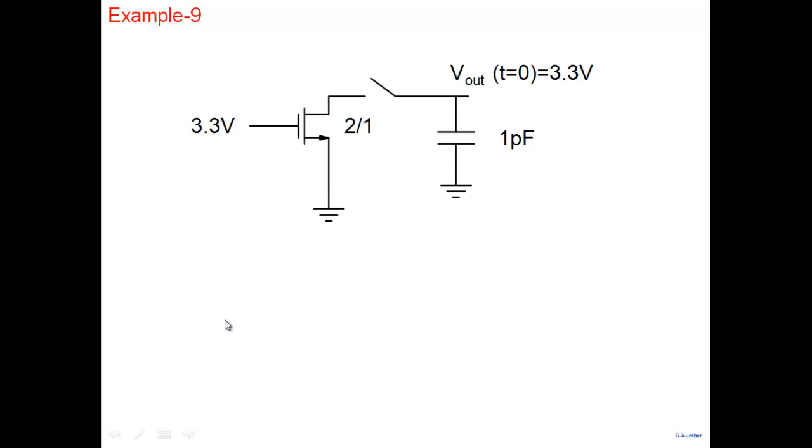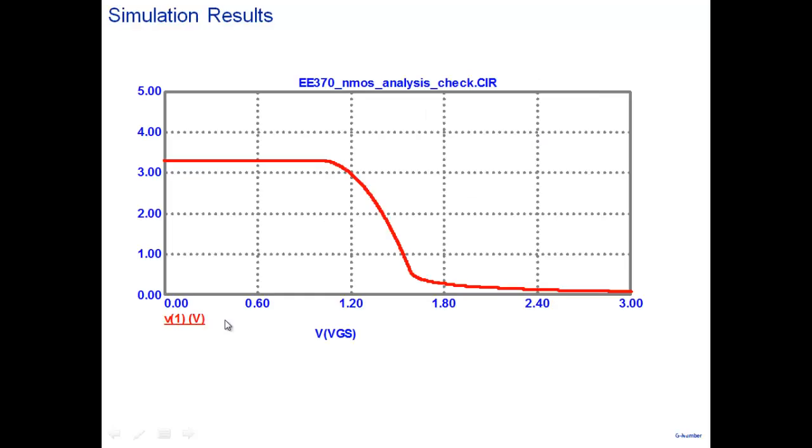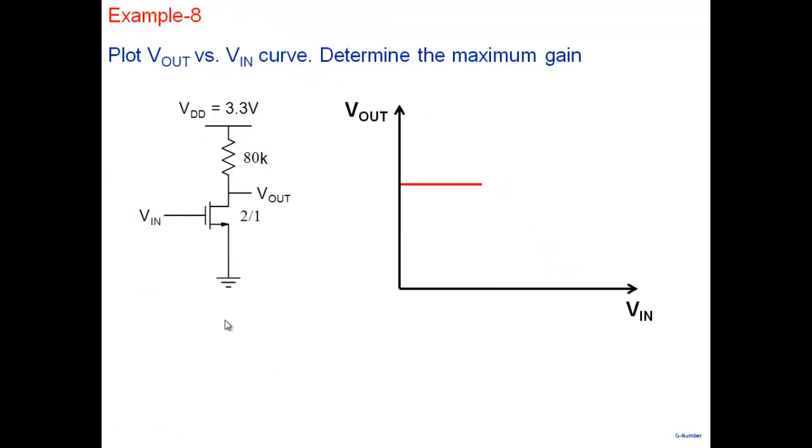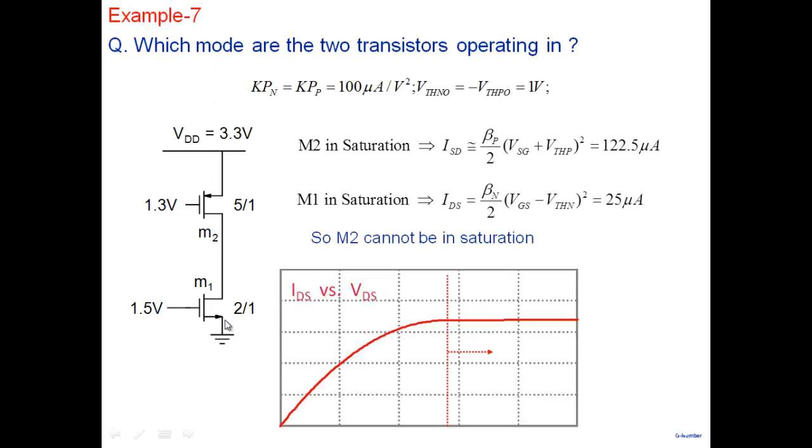By the way, this is interesting. Before you close the switch, this is 3.3, this is 0. And the switch is open. The transistor is on and no current is flowing. Is that possible? Switch is open. VGS is greater than VTN. Is that possible? A transistor being on and no current flowing. Well, you go back and see. Somewhere I have the characteristics of a transistor. I said the whole graph is for a constant VGS. So VGS can be above threshold voltage, but no current is flowing. Where is the transistor biased if no current is flowing? Right here.